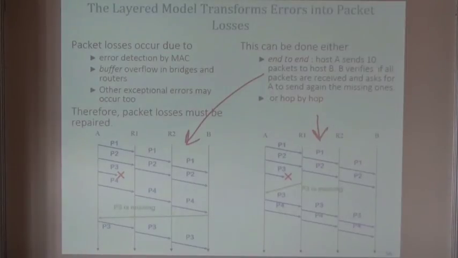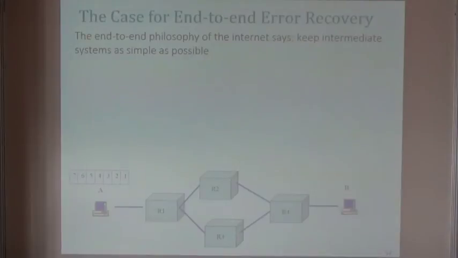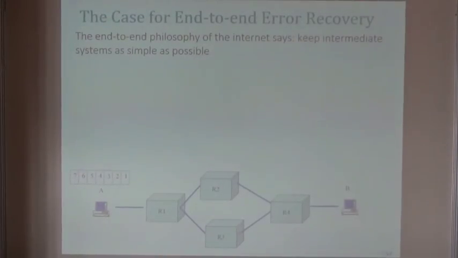Why should we do this or that? Why does part of the internet do this and another part of the internet do that? What are the reasons? What should be done? Well, there are philosophical reasons. By philosophical, I mean design reasons. When you design an application, you have to take some philosophical decisions. If you're a good designer, you will state a number of principles.